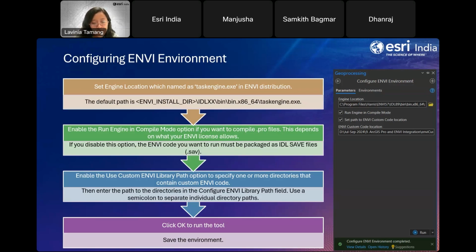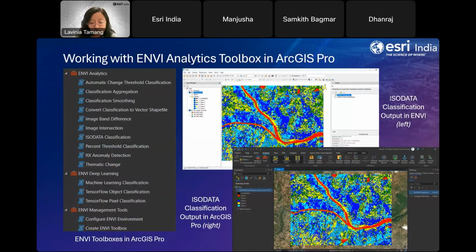Now that we have configured our ENVI environment, we want to see what ENVI analytics tools are available after the ENVI for ArcGIS Pro setup, right?